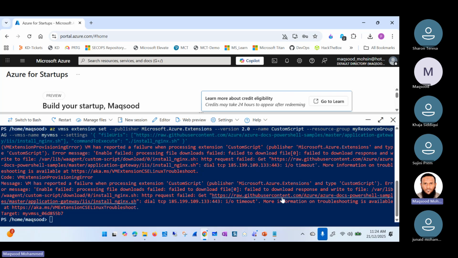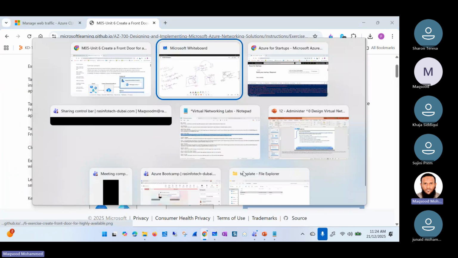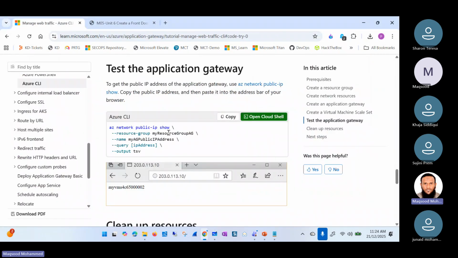It should be request failed. This might be the issue here. This is for NGINX. Okay, so we have some problem with this lab. Actually, the script we have in the lab might be outdated. So we can't really test it.